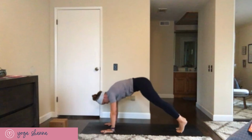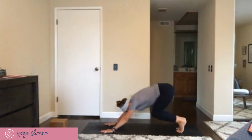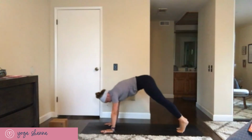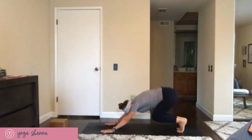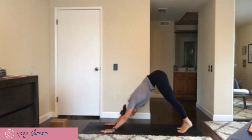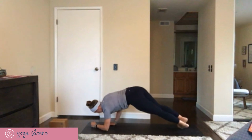High plank. Hips back. Hips up. Heels down. Last one. High plank. Hips back. Hips up. Heels down. High plank. Left forearm comes to the ground. Heels fall to the left.